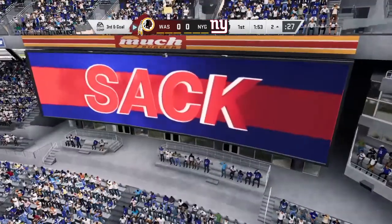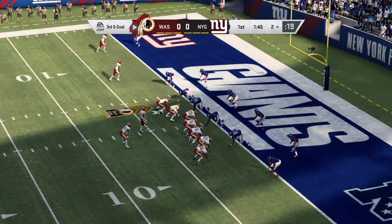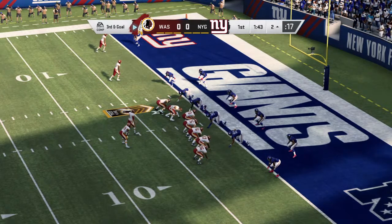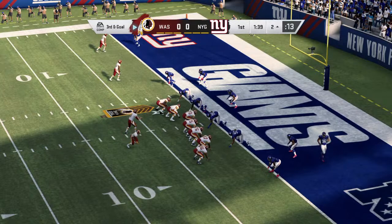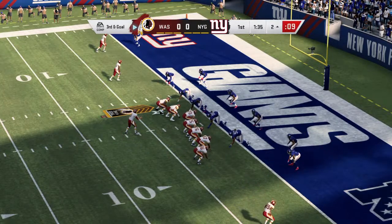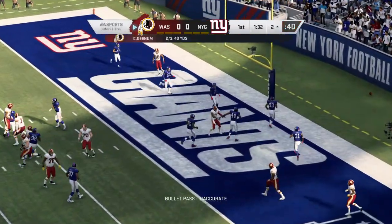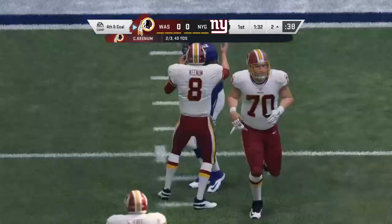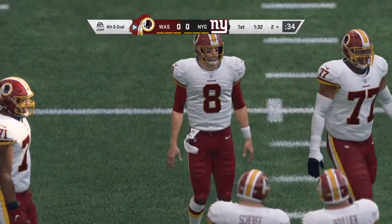No doubt about it, because to make that type of a drive and ultimately kick a field goal would feel very disappointing. But I'm just wondering, is the head coach thinking, is this 4-down territory? Might he go for it? Now Keenum on 3rd and goal. To the end zone, but it's incomplete. Boy, it's such a good drive. You'd hate to have it end in 3. Do you think about going for it?